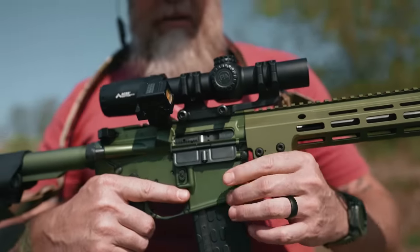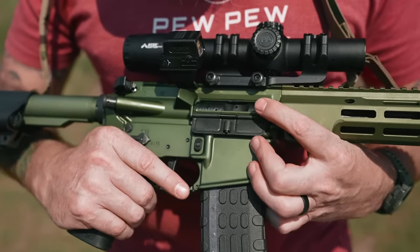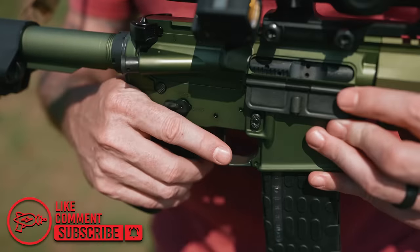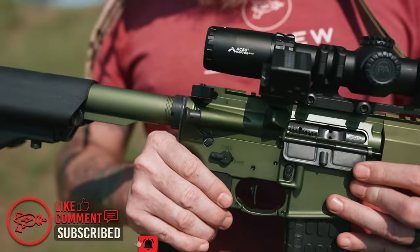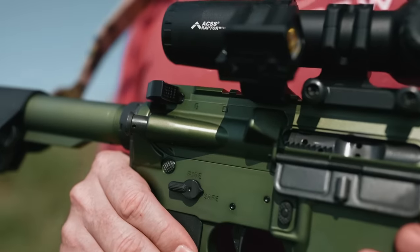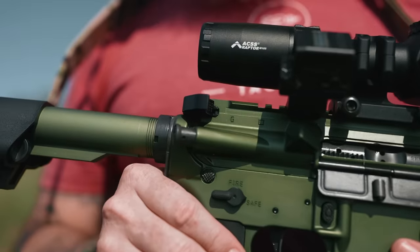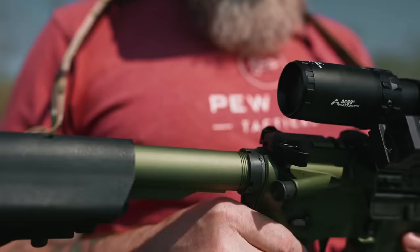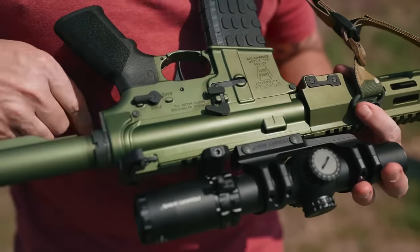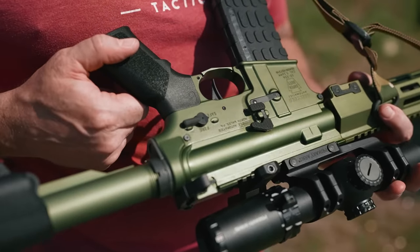Getting to the back here, you've got a lot of different cool features like this nanotech coated bolt carrier group, your standard controls, and you've got the airborne charging handle which is kind of a nice compromise between being overly large so that it gets hung up on things, and also bigger than your mil-spec variants. On the other side you've also got the maritime bolt catch, which is wonderful for reloads and makes it a lot easier to hit.